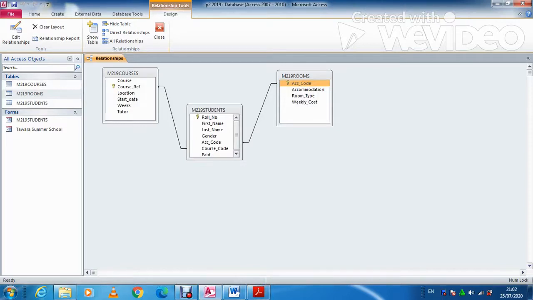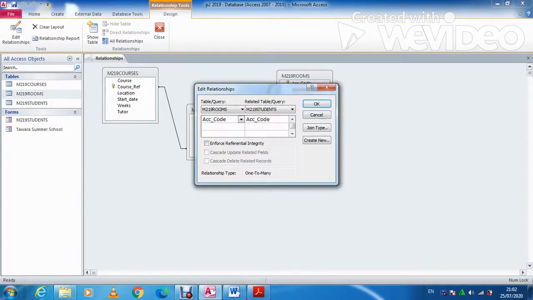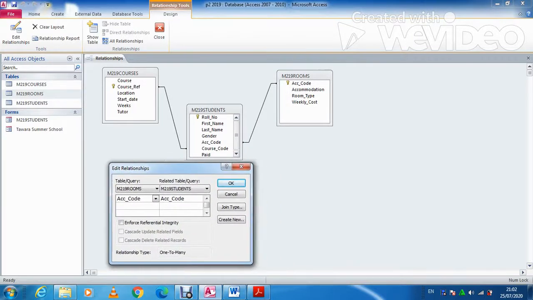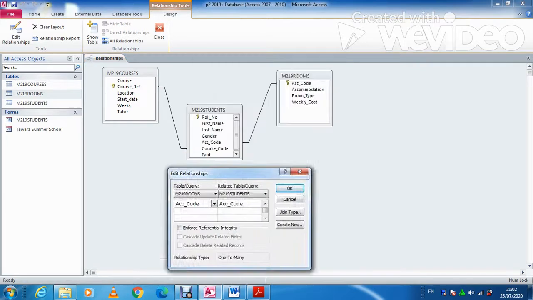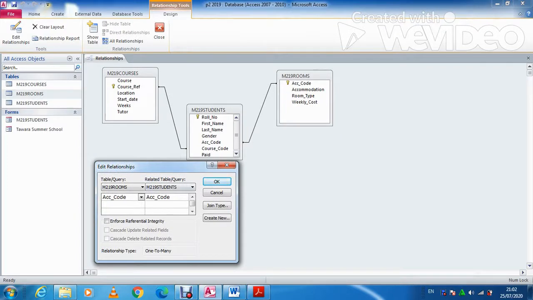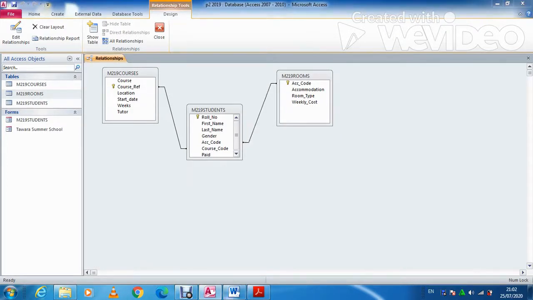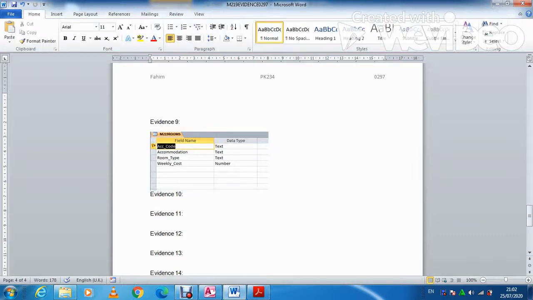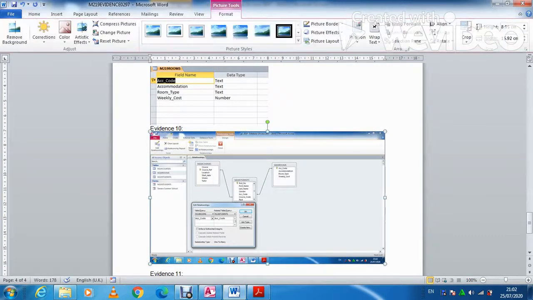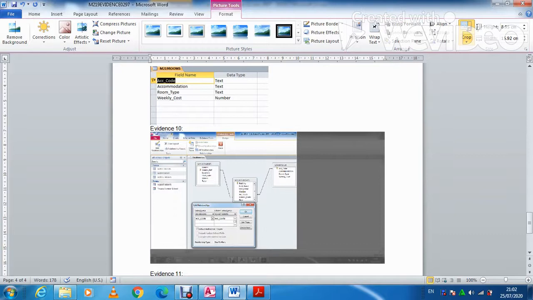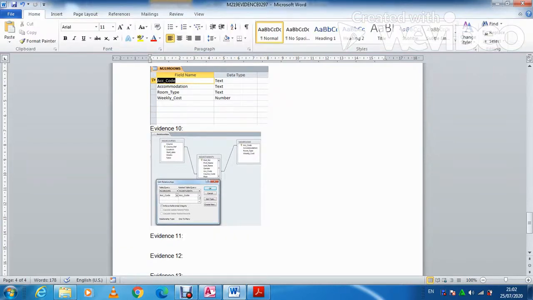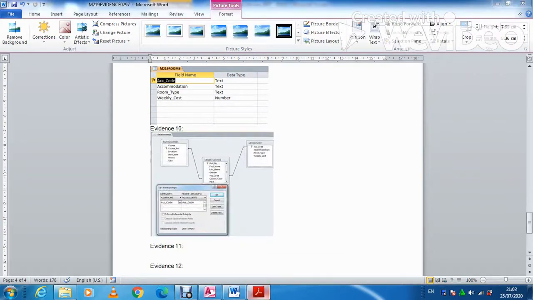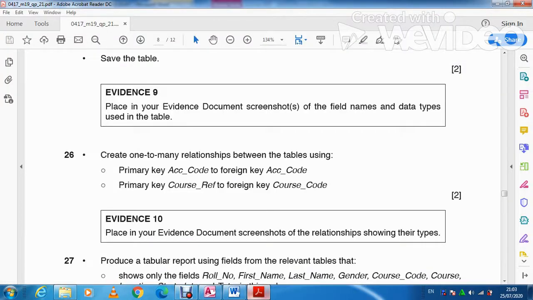So you just click here to present this as your relationship between these two. Double click here and then take the print screen of this one. Click on OK, and then place it into your evidence document as evidence number 10, and format it after cropping, and just leave the table like that. So this is 1, and then moving forward to the next part.